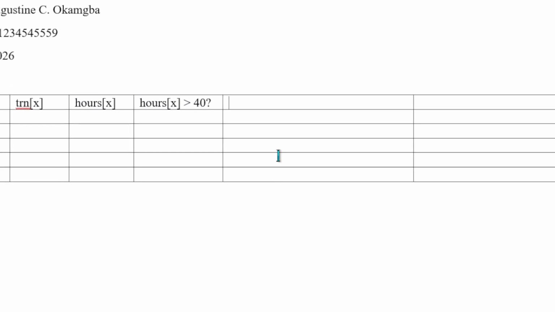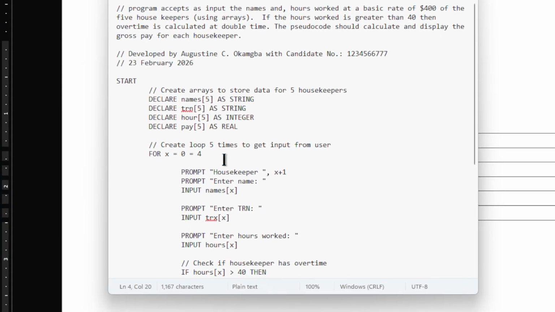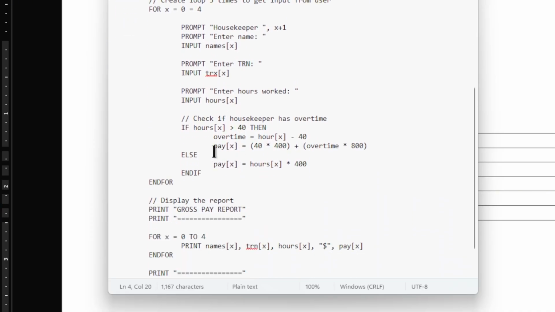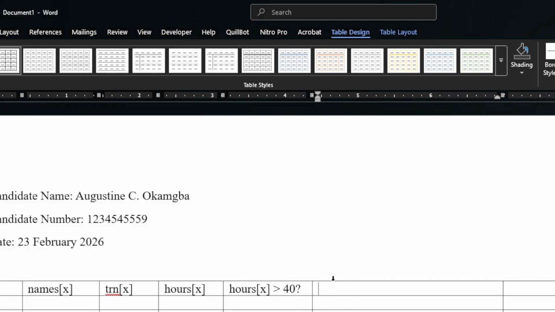Let me see what we have there. Yeah, overtime pay. So you have overtime.